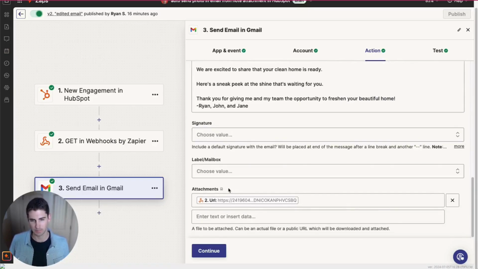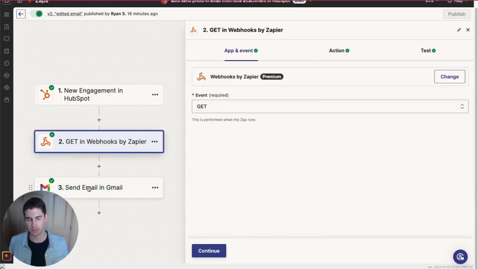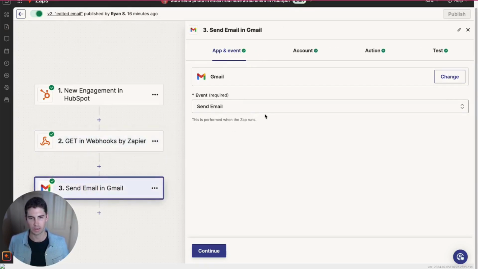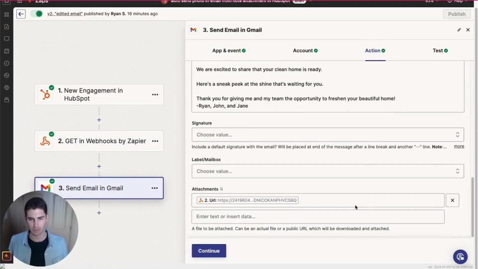And then the main thing that we use is the attachments itself. Once we get the public URL, we can just pass that public URL here. And whenever it gets sent, it will grab that image itself and attach it to the email.